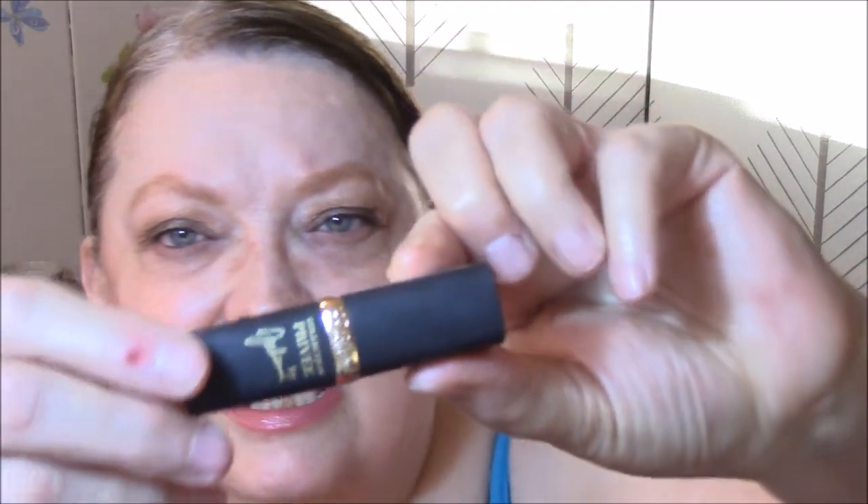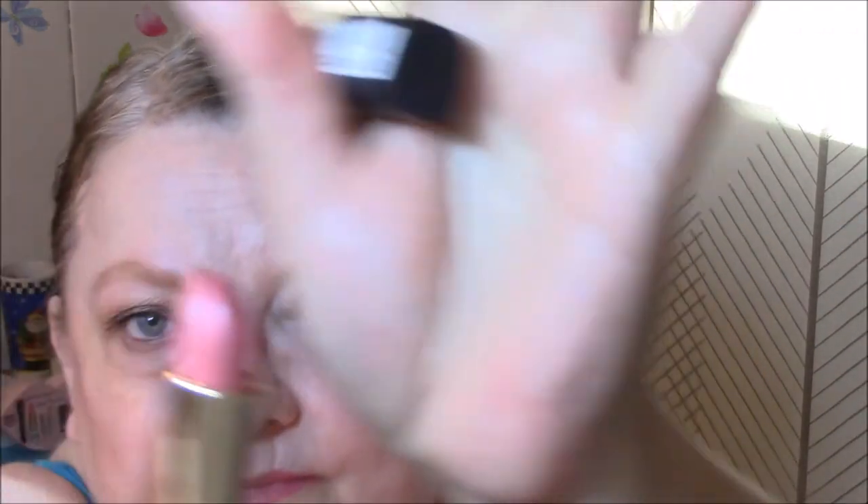The last thing I wore was my Colour Riche by L'Oreal — Nude 620. I love these lipsticks, and that is the color there — so pretty. With that pink liner underneath, it made it a really beautiful pink, where normally this is a little bit more nude. Anyway, that is my makeup for the week and my last full week. I will see you all on Monday. Bye-bye.